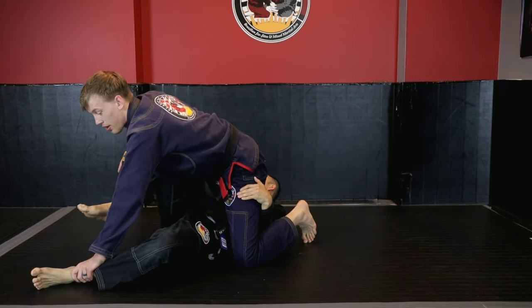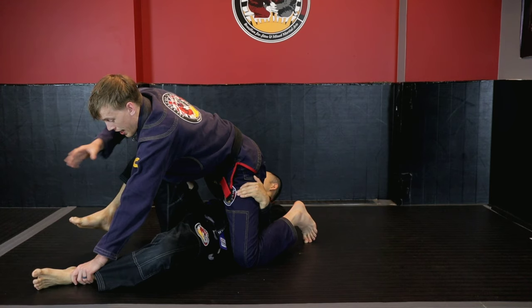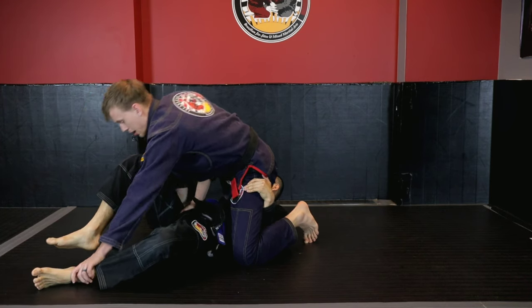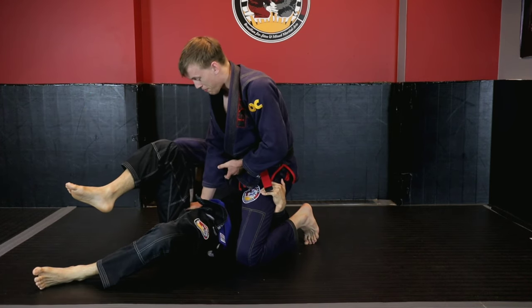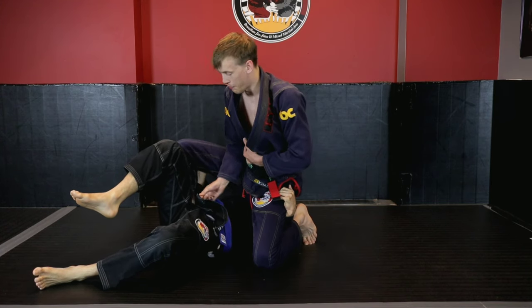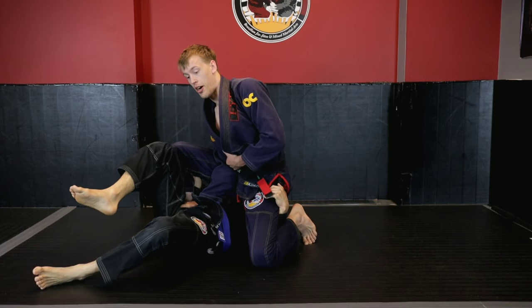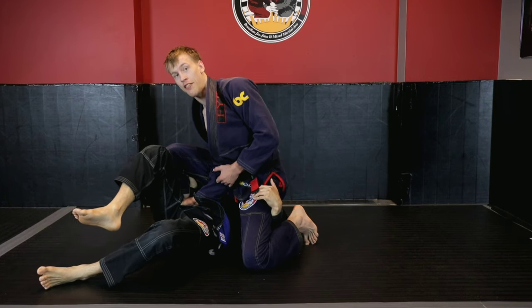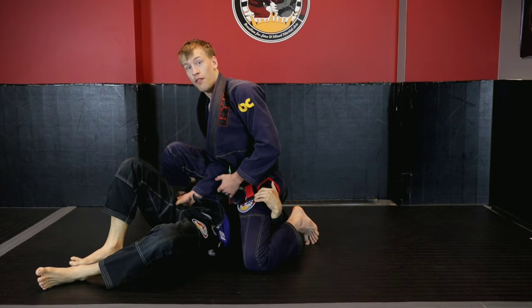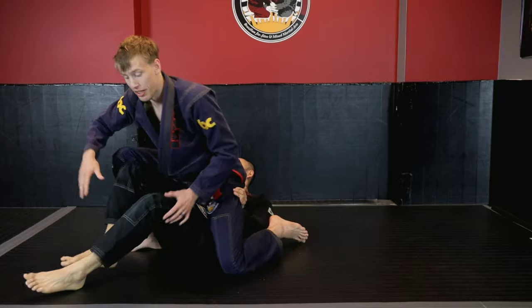So you ended up here — we need to correct this immediately. What I'm going to do is take my right hand and check it to his hip. I'm checking it to his hip and my elbow is framing on the inside of my hip here, so I'm creating a frame from my hip to his hip so that if Kevin started pushing me down right now, he's just driving me into his own hip, versus controlling somewhere up here where I'm going to still have the possibility of moving a bit.